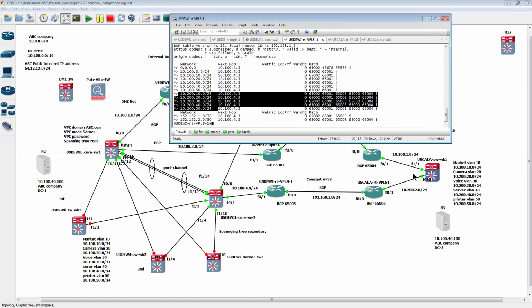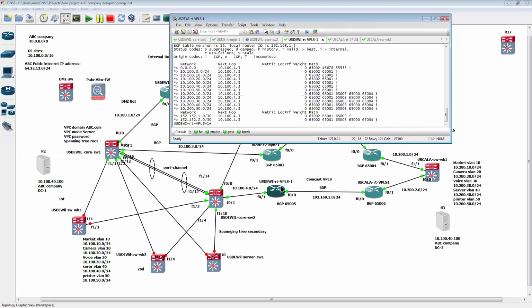Okay. So make sure later on we need the testing. It's not having a looping. Just be careful. When we have a redundant in here, we might have a looping, like we call it a routing looping. We don't know yet. Because now this router, everything that it learns about the whole network is from the core switch 2, and the core switch 2 is learning everything from the MPLS. So just be aware for now.